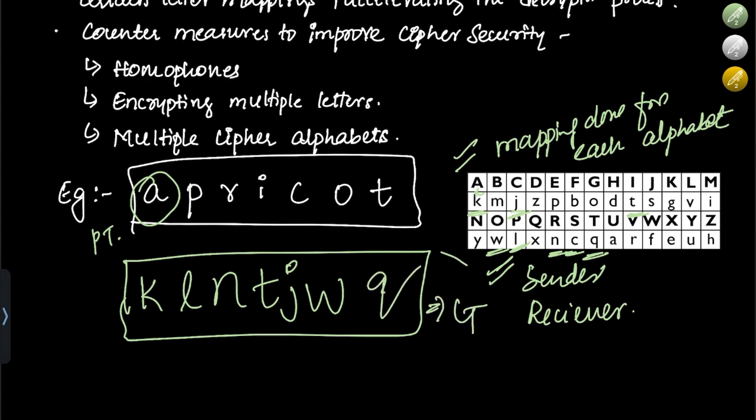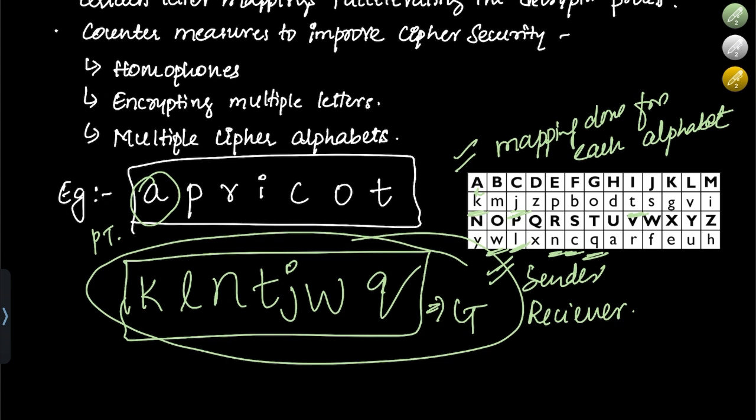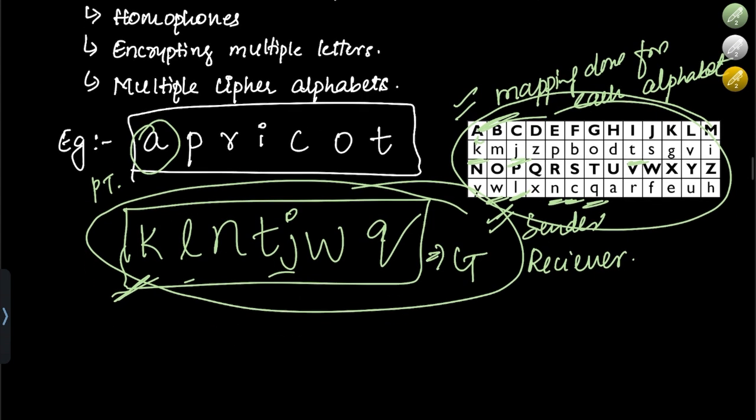Now tell me, is it possible for the attacker to understand this? Only if he has the idea about this particular mapping, he'll be able to decrypt this. But then there could be chances that certain alphabets are being repeated. So understanding this pattern, he or she may be thereby able to try to deduce the key. Again, this is not the best algorithm or the safest algorithm. So this is the ciphertext.